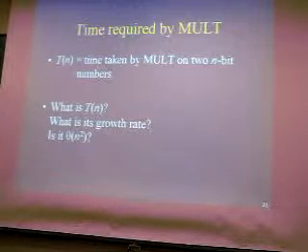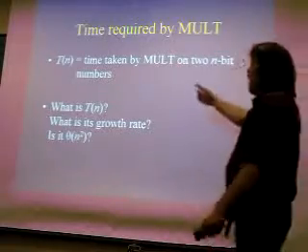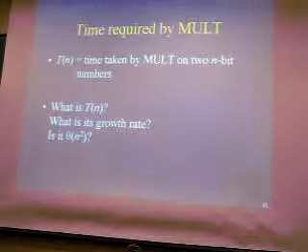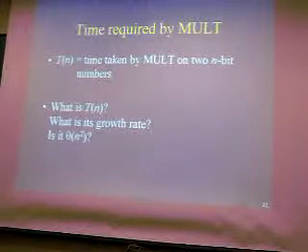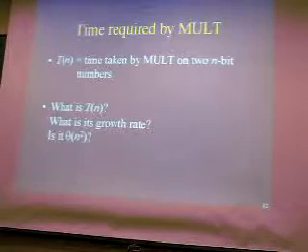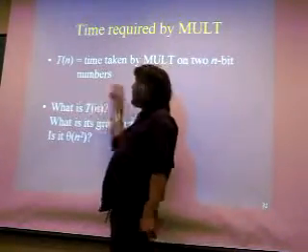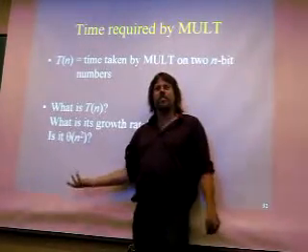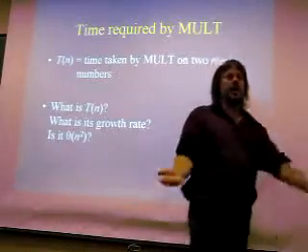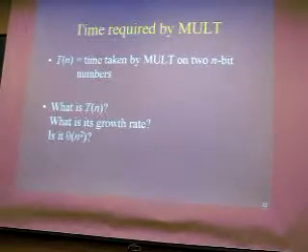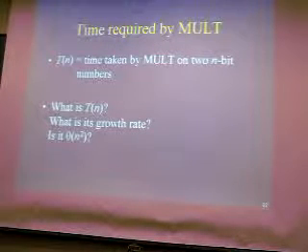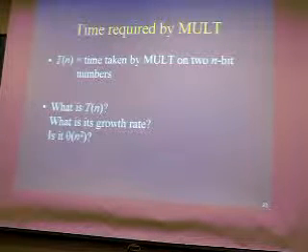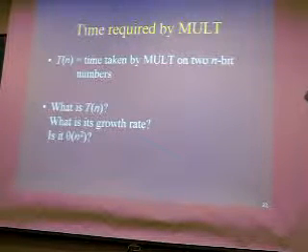All right, so now we want to ask, let T of n be the running time of this algorithm as a function of n, where n is the number of digits. And we want to know how fast T of n grows as a function of n. We want to know, for example, is it better or worse than n squared? Anybody want to guess what the running time of this is? How many people like to believe it's smaller than n squared? How many people have no idea? Good. I like no idea.